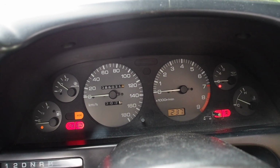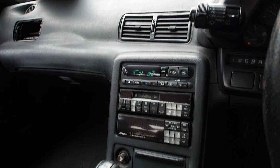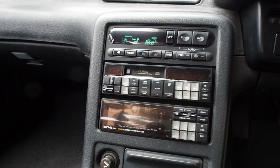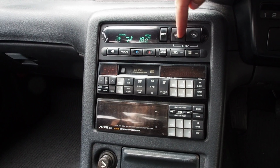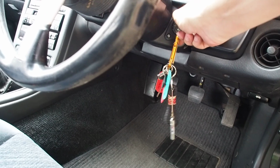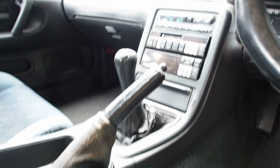85,071 kilometers right now. Okay. Dashboard bubble there, and the missing vent. And then the other bubble place right there. Okay. Really cool old style radio bits there, but unfortunately they don't work. And then the AC panel. I believe the reason why the AC doesn't work is because these buttons don't do anything. It's... Oh, weird! Oh, it started working! Okay, well, the AC is not going to work when the engine is off. I'll test that out after I'm done the video.